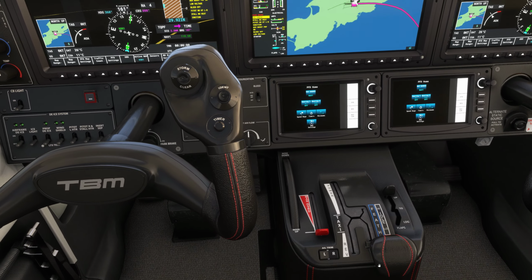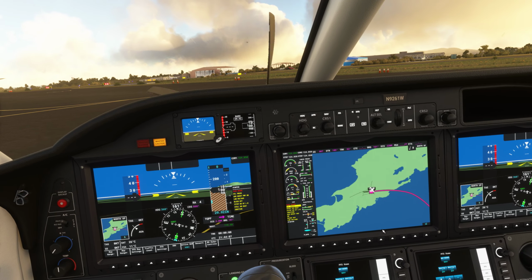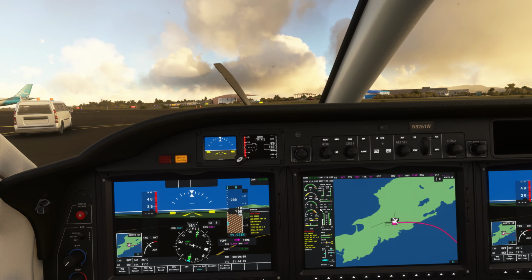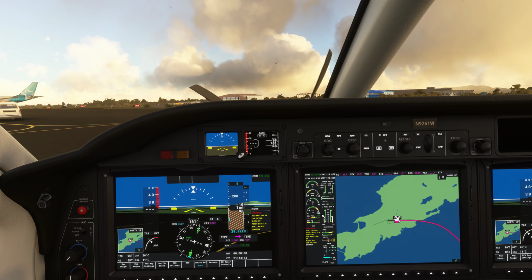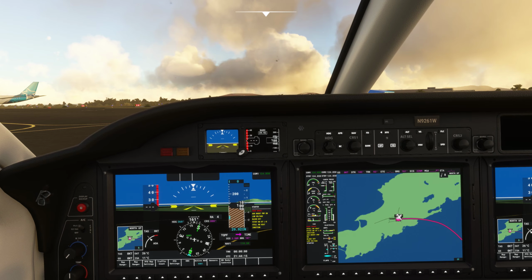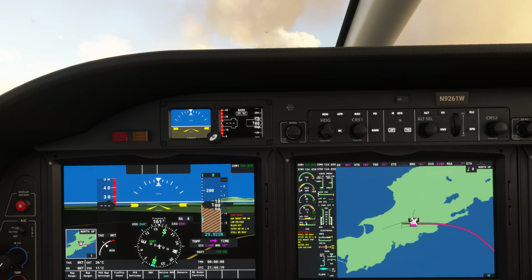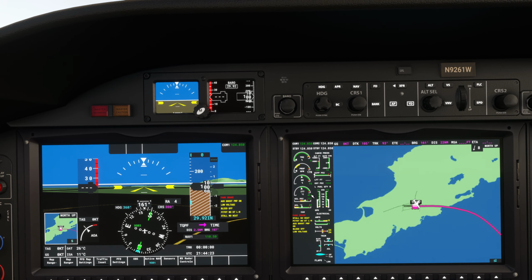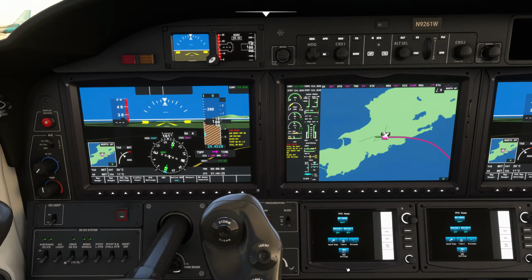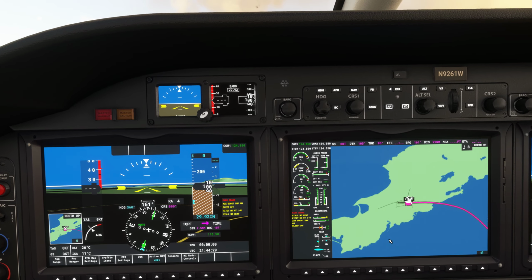Once that gets to 20, you can move this up into low idle. Then the NG is going to continue to rise. Make sure we don't get a runaway ITT. Make sure that stays in the green. This should come up to about 58%, the NG. ITT is in the green. 58, 59%. We'll put this up now into high idle.